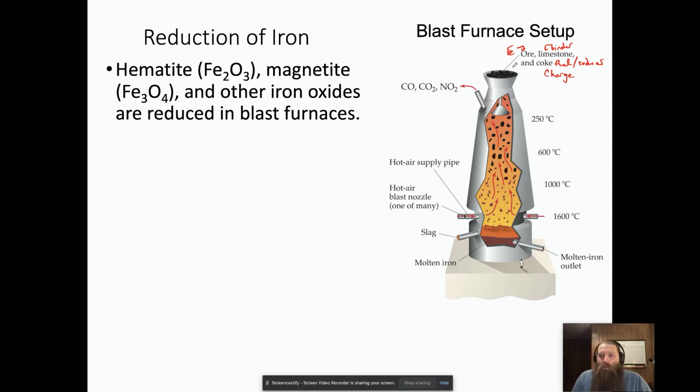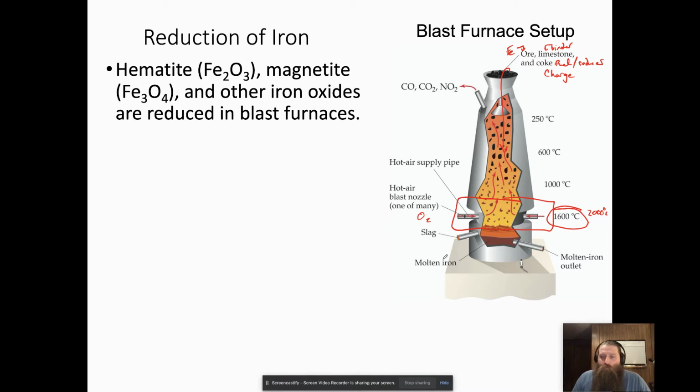As the charge enters the blast furnace and falls down, there are reactions that are going to occur at different levels, at different temperatures in this blast furnace. At the very bottom, we have what I guess would be a combustion zone. It's really, really hot. It can get up to around 2000 Celsius, might be running around 1600 in this instance, but I know that it can reach 2000. And at this point, you're going to have hot air blasted in.